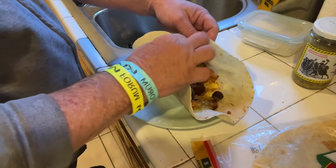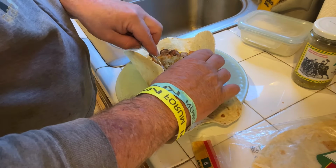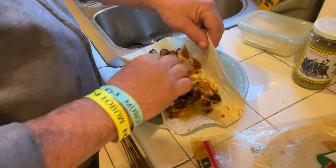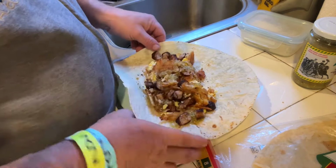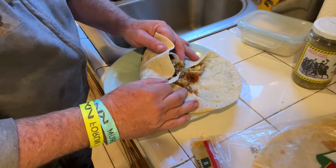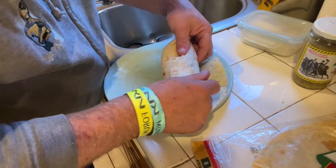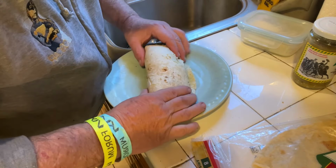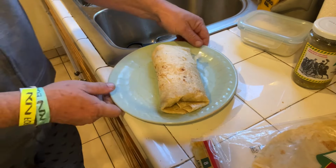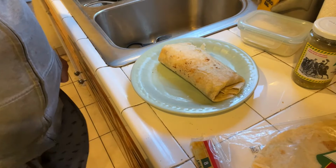Rolling a burrito. This is a $10 burrito. Like this. Fold the sides in. Grab your fingers. Like this. Pull back towards you and roll. Tuck it all in. And you got your burrito grande. Breakfast burrito of champions. Wow.